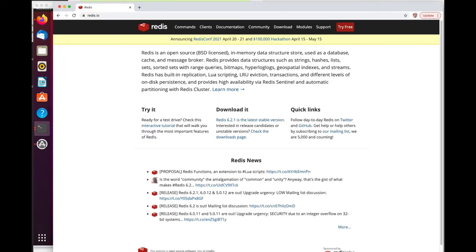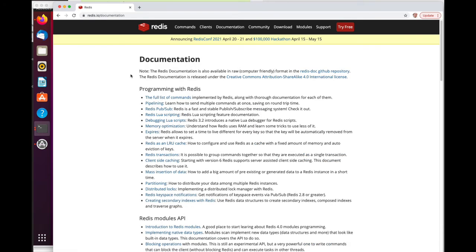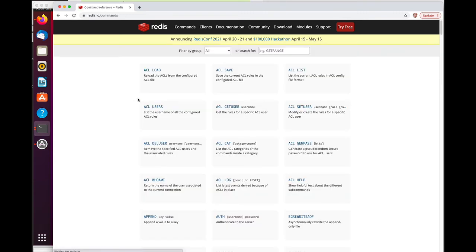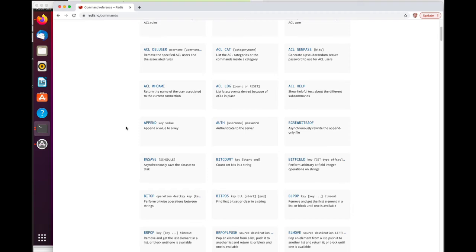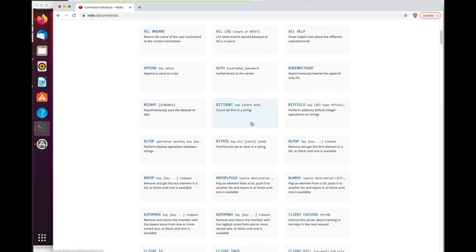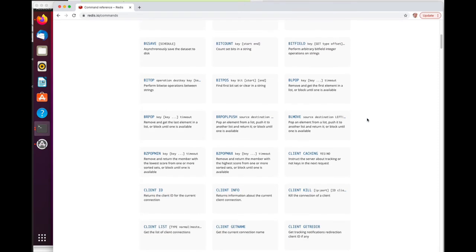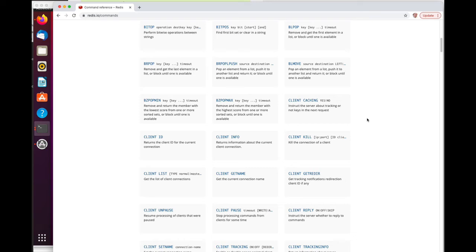I've gone to the redis.io website. That's the home for Redis. And it is free, although you can buy support for it. And if I click on documentation, there is right here the full list of commands. There's other documents. But it has things like access control lists for users so that it has a security system if you turn it on. There are things for doing bit fields, these B operations, so that you can have bit data. And by bit data, we're talking about bit strings that are hundreds of thousands of bits long.